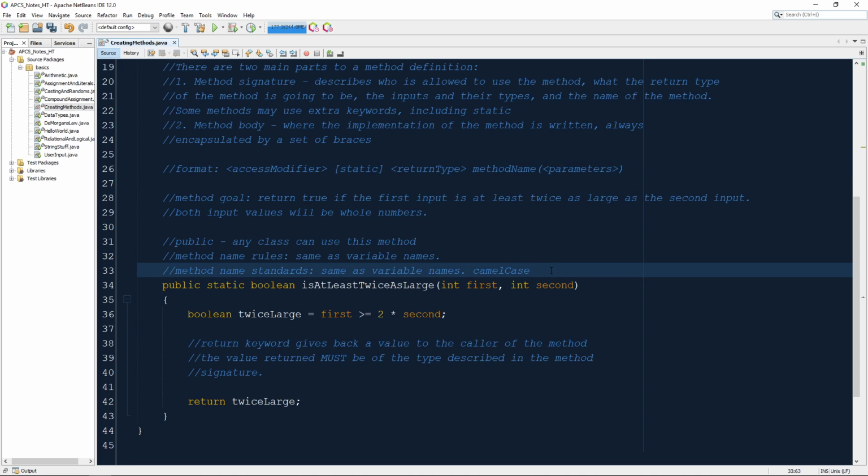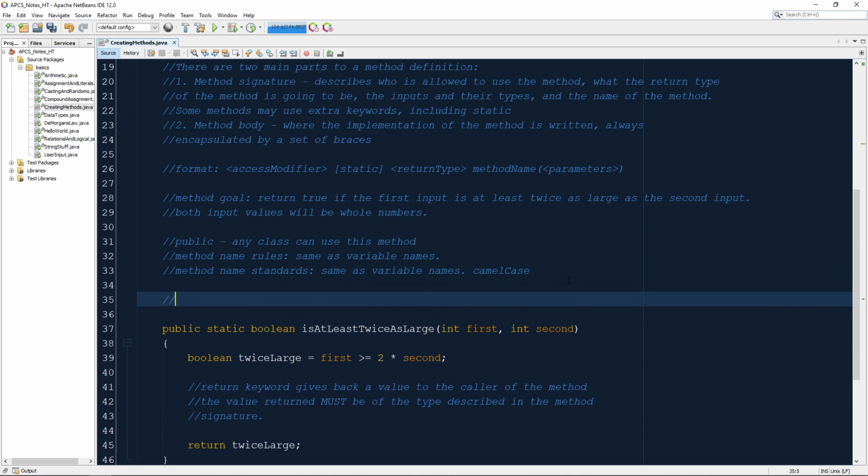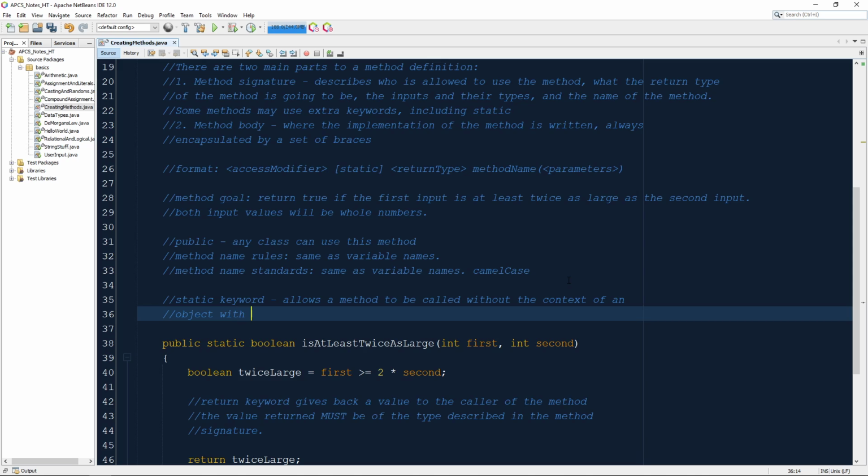It's a pretty big idea, so it's hard to write a one-liner that expresses what it means, but let's go ahead and try mentioning something like: static keyword allows a method to be called without the context of an object with data. Objects are combinations of data and behavior.